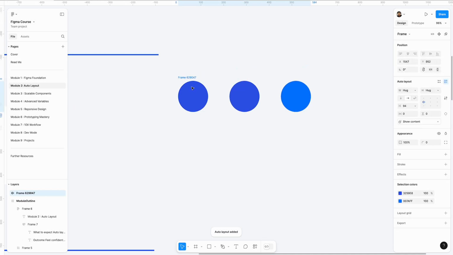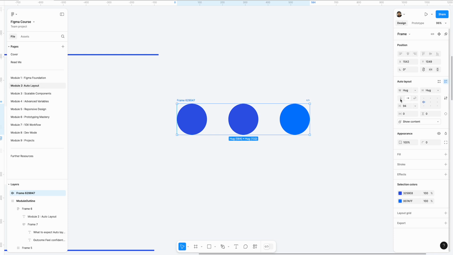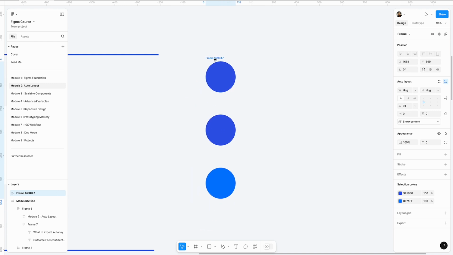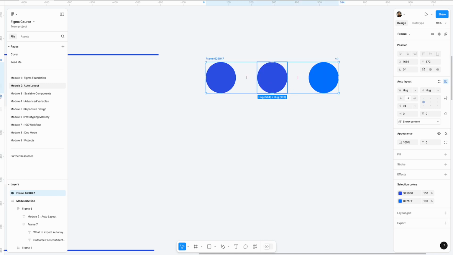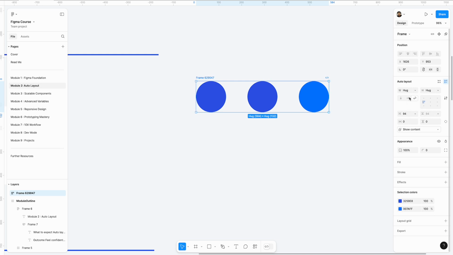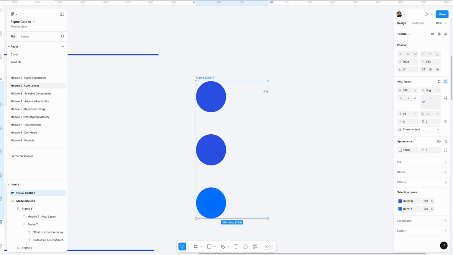What we are trying to understand is this function of vertical and horizontal alignment. If I click on vertical, you can see all the elements get aligned vertically, and if you select horizontal, it gets aligned horizontally. This is going to be super helpful when you are organizing a layout in complex components. And then this is another feature where it will wrap. If I change the size of the container, it will wrap around it.